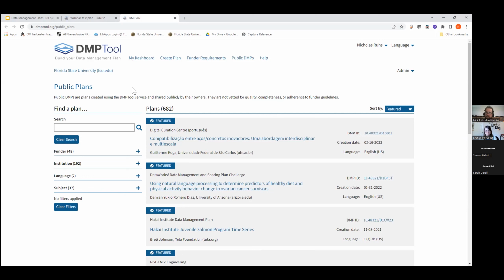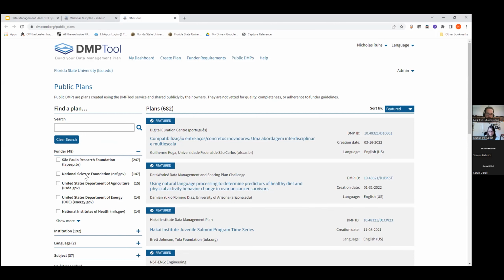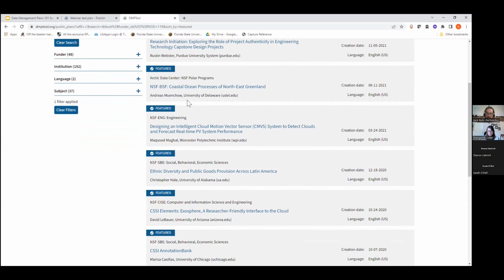A lot of these are really good examples, especially these featured DMPs. You can filter these by funding agency. So if you want to look for, say, National Science Foundation, you'll see NSF DMPs from different locations and funding agencies, and what date those were created.